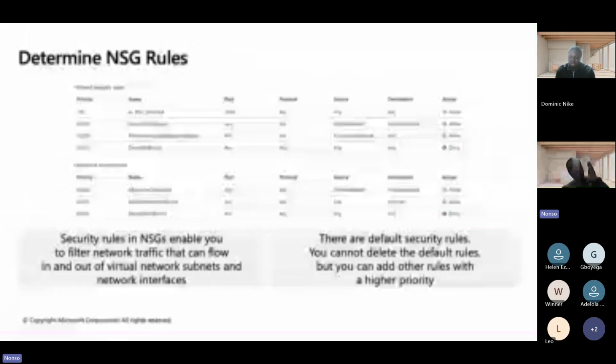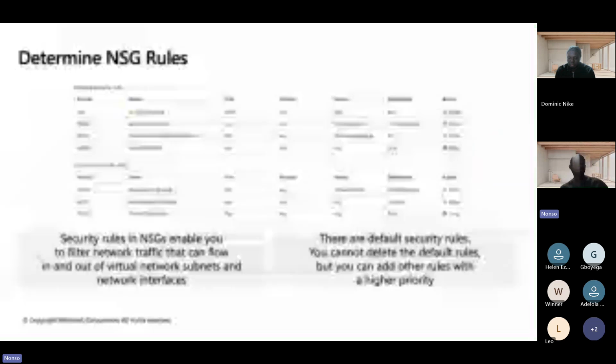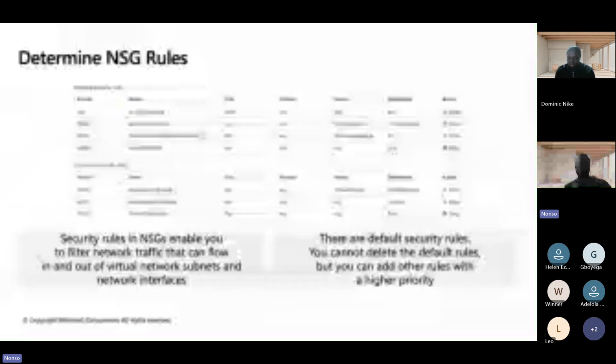When it comes to NSGs in Azure, you need to take note of a few things. One of the first things is priority. All NSG rules must have a priority, and priority starts from 100. The highest priority is actually the lowest number, so the highest priority I can have is 100.